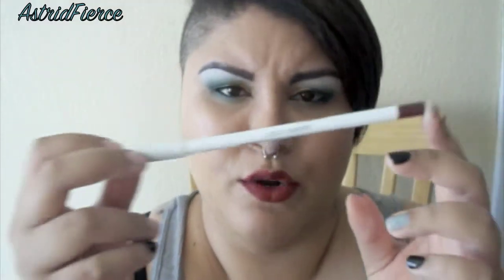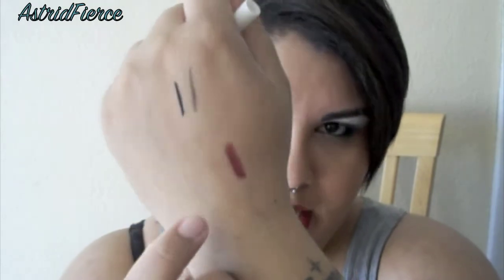Another thing I got from the site was a lip pencil in the color Cabaret — it's like a dark red, not a bright cherry red, more like a darker burgundy type red. It's a gorgeous lip color, labeled LPL07. Look at that — it's a beautiful red color. I actually have it on right now with a bright cherry red on top, which is a great combo. I wanted a red vampy lip for the holidays and this lip pencil will give me that.